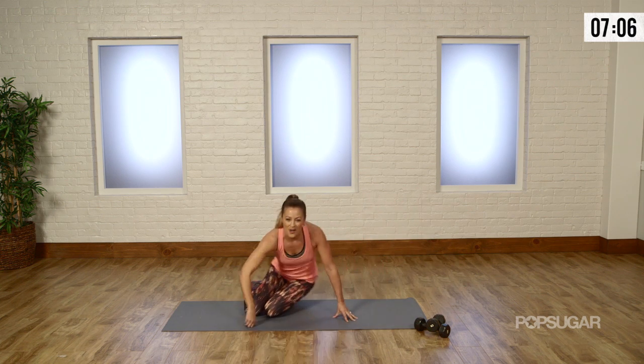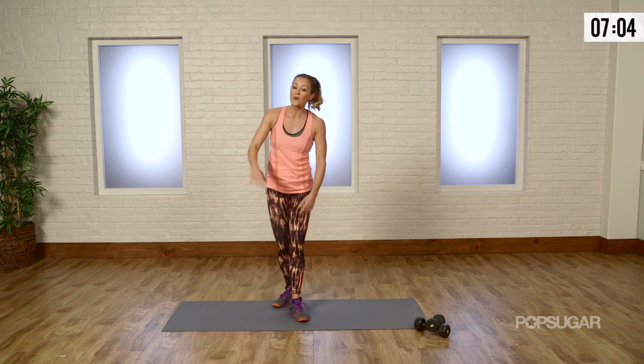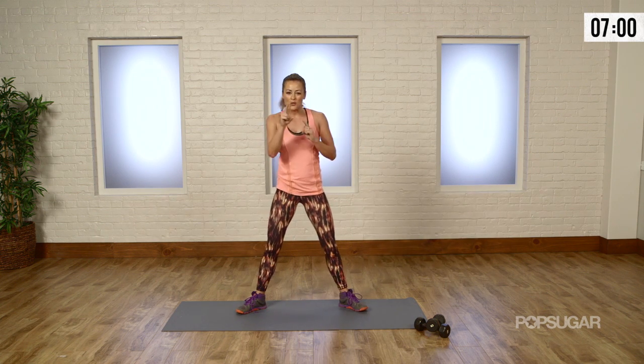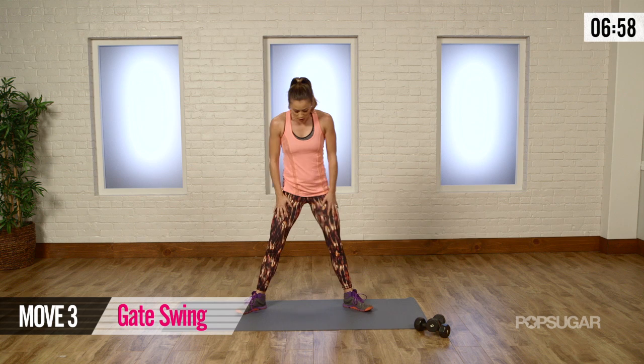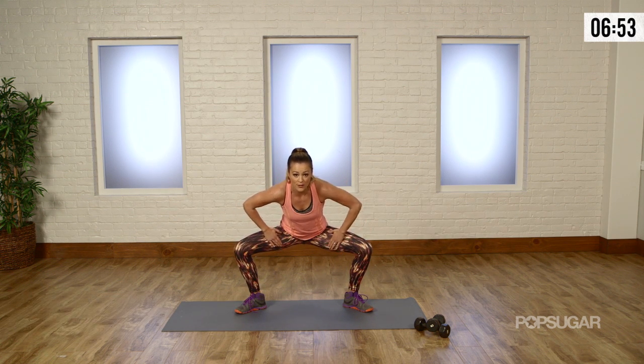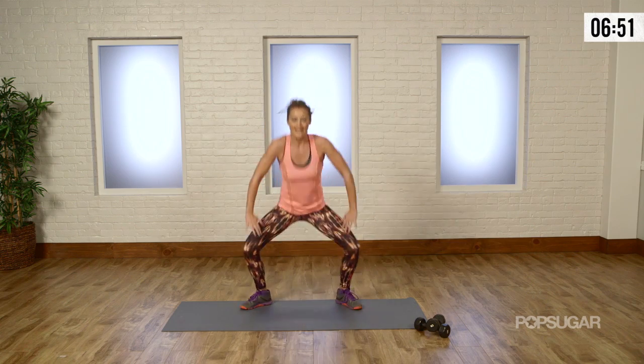Awesome. All right, let's come up onto our feet. If you're winded, you should be. It's a lot of work to work the core. Now we're gonna do two moves. The gate swing is first. So feet are wide, you go into a nice squat here. Push your knees out so you work the inner thighs. Come up into a jump and right back down.